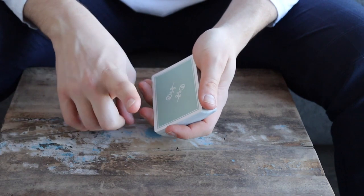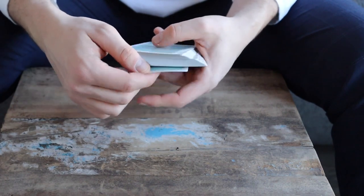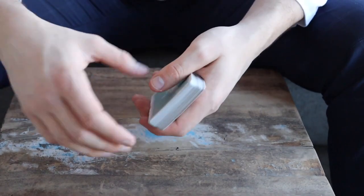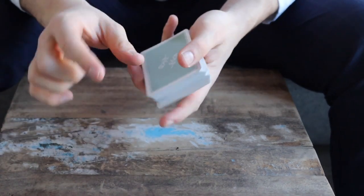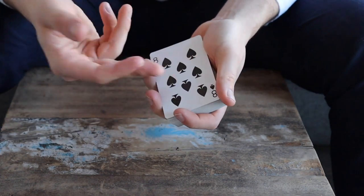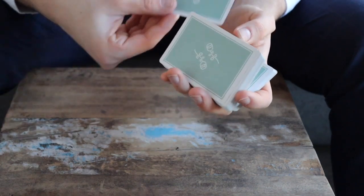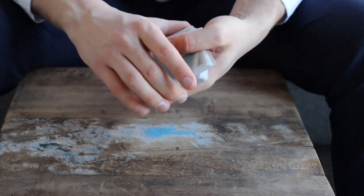So now we know what the trick looks like, let's get the camera face down and look at the mechanics. This routine only requires one sleight of hand move, and that is a control to the top or the bottom. To streamline the trick, you can just control the card to the bottom of the deck and skip out one of the phases. However, what I like to do is this overhand shuffle, because it appears a lot more convincing to the spectator. So we're going to let the spectator freely select any card — because this is a truly impromptu trick. We've got the eight of spades; you can get them to sign it, you can do whatever you want with the card, and you're going to return it into the deck and control it to the top using a double undercut — put the card in, cut some cards like this, and now the card's on top.